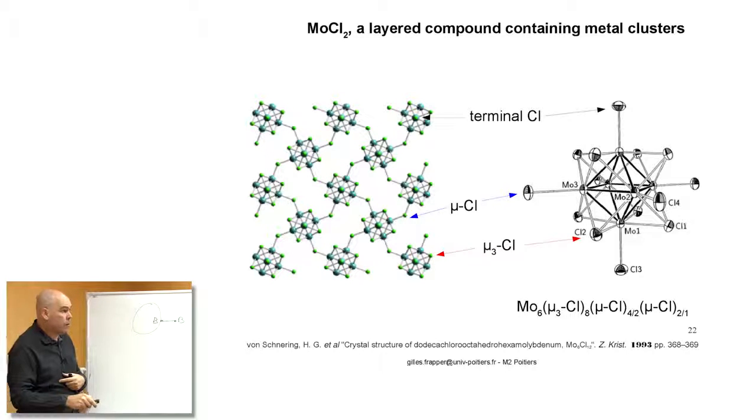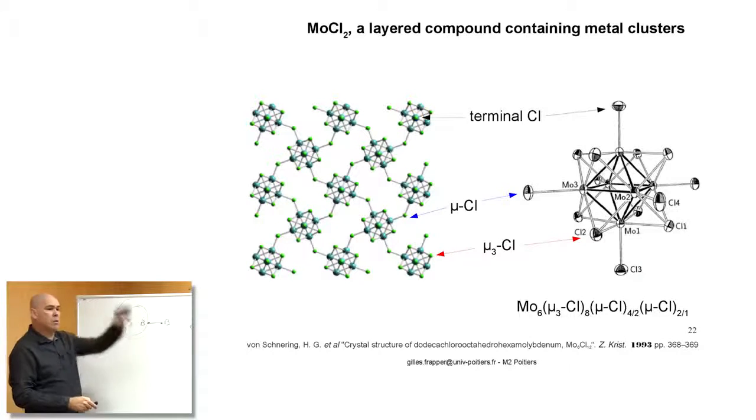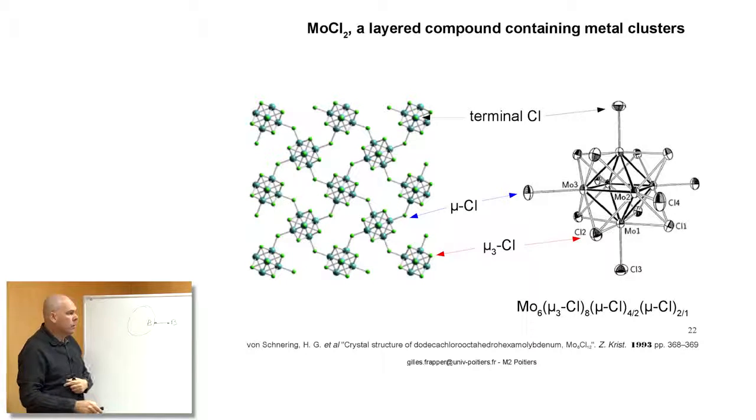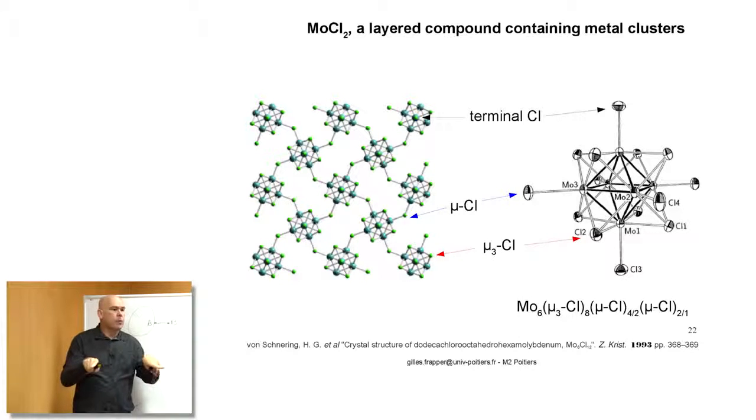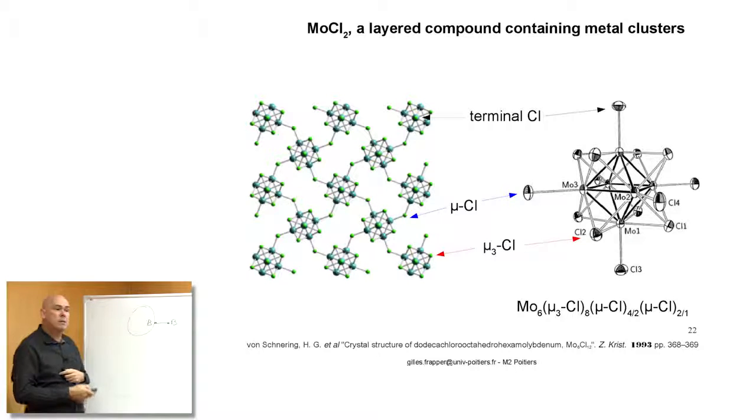So we may focus on the cluster here, one unit only, and you have to see here an octahedron of 6 molybdenum atoms in bold black. You have an octahedron, and you have 3 types of chlorine atoms. Terminal chlorine, as here, just on the top of the octahedron, in front of the slides, let's say, and below. You also have this type of chlorine coordination, what we call the mu Cl.